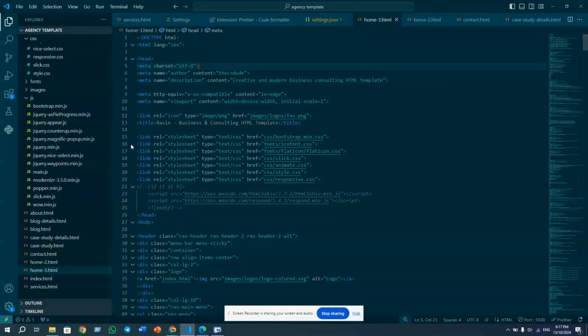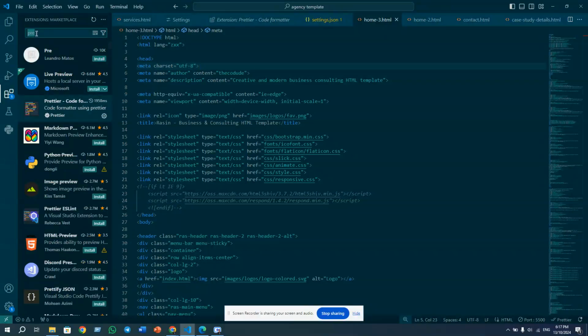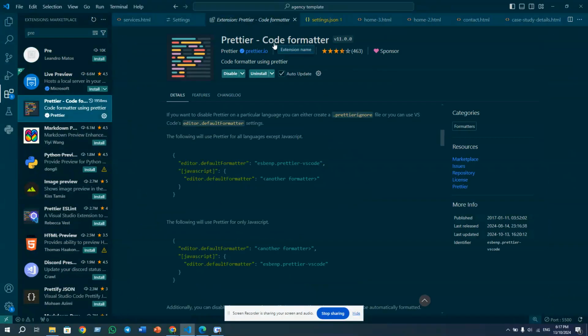From here you can use Control Shift P if you are a Windows user, or Command on a Mac, and it will open the extensions. From here you can install Prettier, the Prettier code formatter.